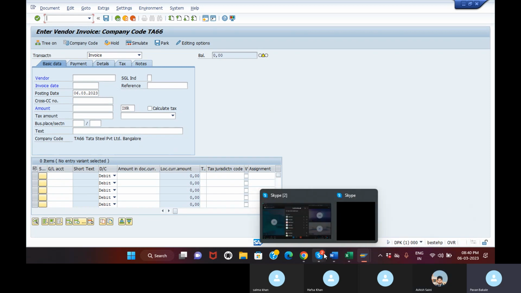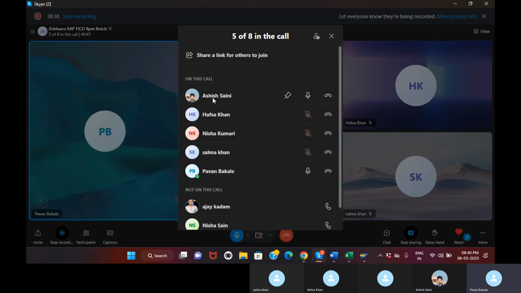I already told you in the starting, in the project class, I hope you remember. In a support project, a ticketing tool is a must and required for each and every person. If you don't know how to solve tickets, then it is very hard for you to get a job. Especially in SAP, lots of practice is required, years of practice. We receive a ticket for any end user.